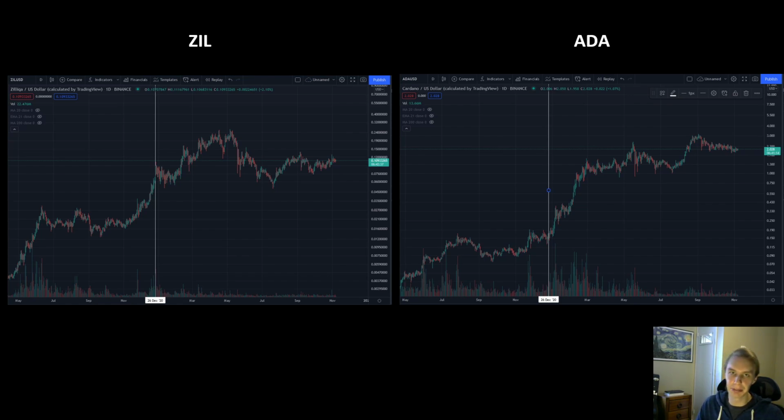And if one would have really pushed that strategy to the next level, what one could have also done at that point is that by the time ADA put in that crazy move, Ethereum was actually sitting at a relatively low risk zone. It was a little bit high. It was at 1 around about at that point. But then Ethereum ended up putting in about a 3x move from that point up into the top end there before we got the crash in May.